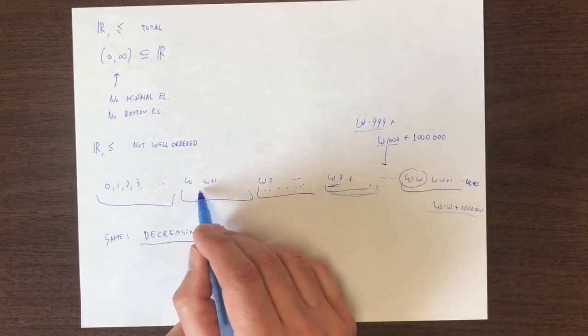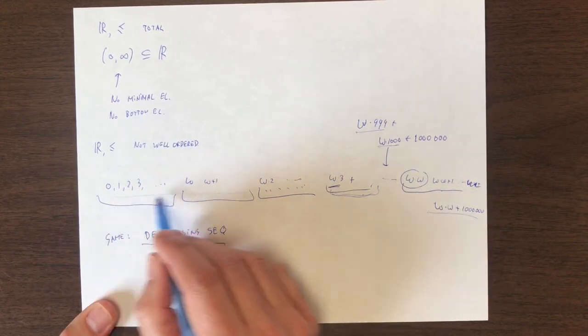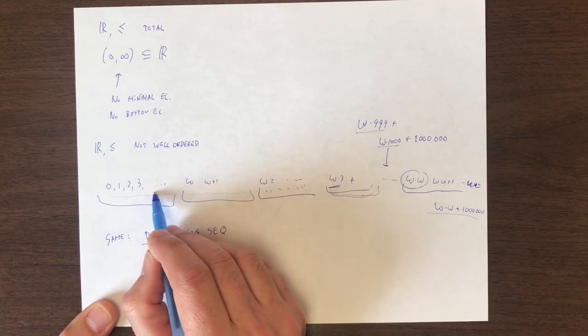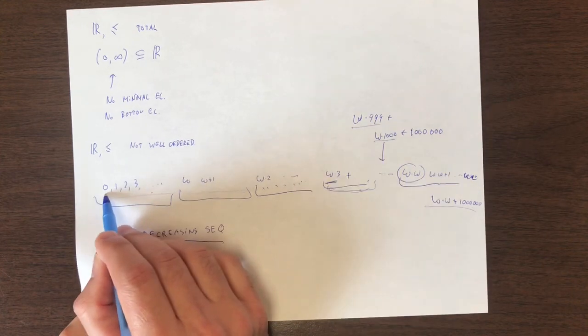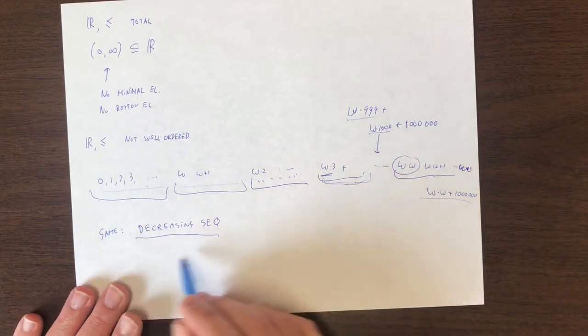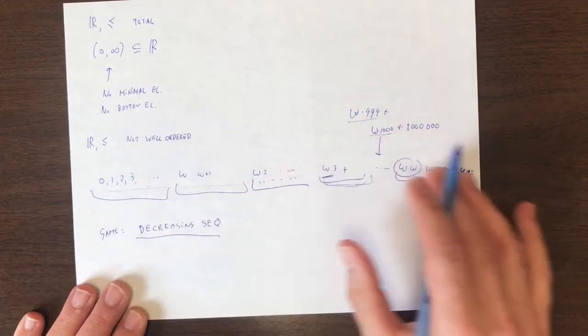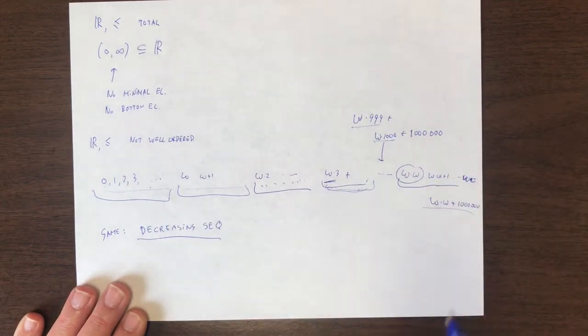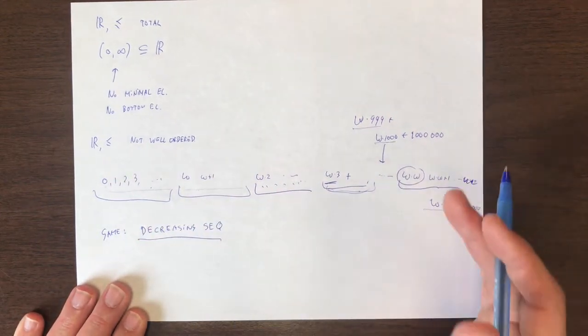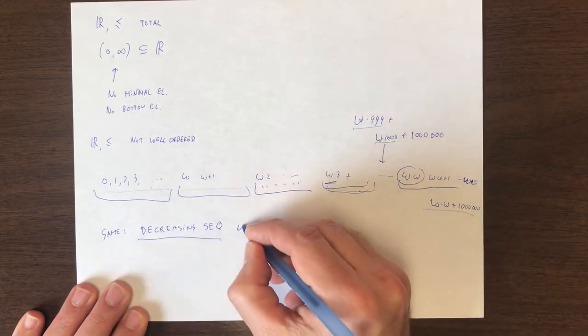So after finitely many steps, I'll end up in here. And then after finitely many steps, I'll end up in here. And no matter what number I pick in here, after finitely many steps, I can go down no further. So what you see here is that in ordinal numbers, even though there are incredibly many ordinal numbers, even though there's a limitless supply of ordinal numbers, any decreasing sequence must terminate.